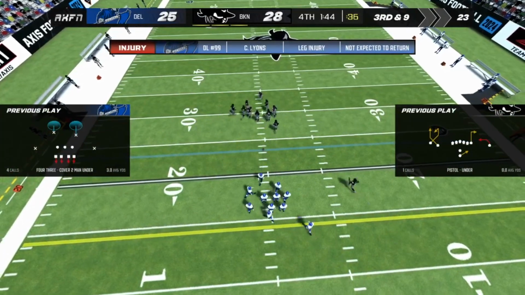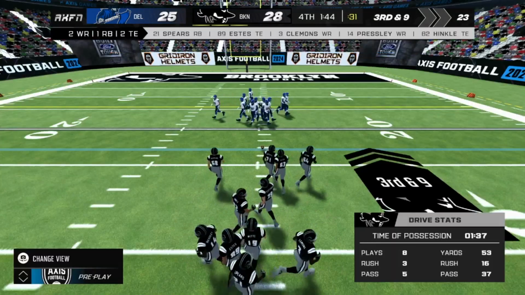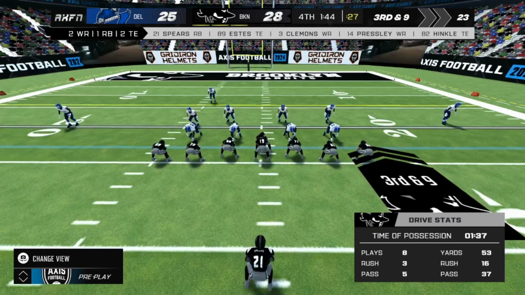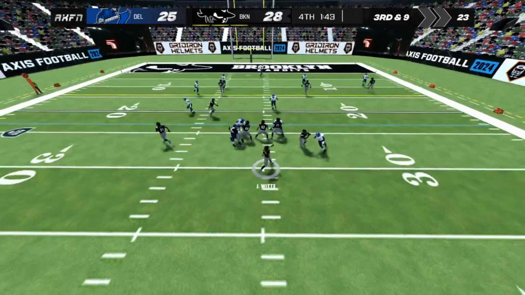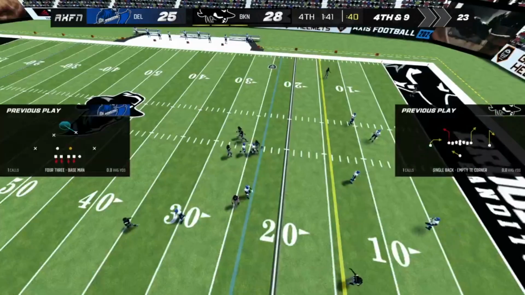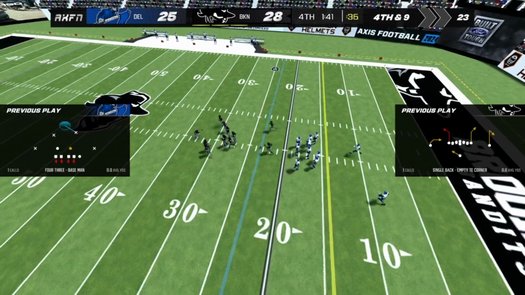And Lyons is down. He can't walk off the field by himself. They bring out the stretcher. He's not expected to return. 3rd and 9. Ball at the 23-yard line. Witt throws it into the end zone, and it is deflected. He thought he had 1-on-1, ended up being double coverage. 4th and 9. Ball at the 23.